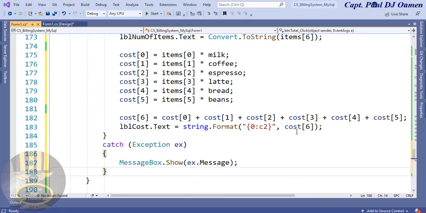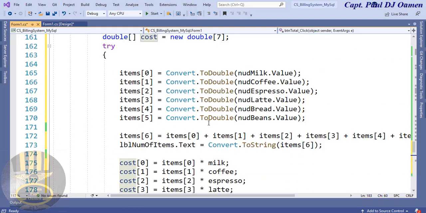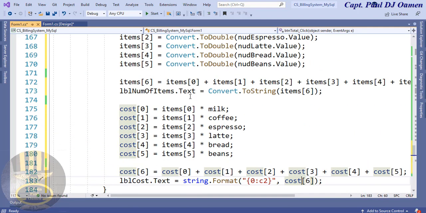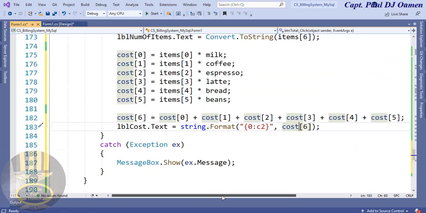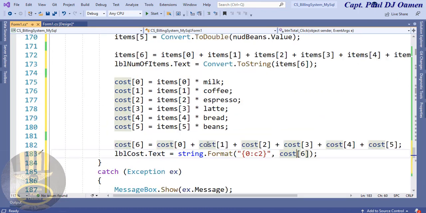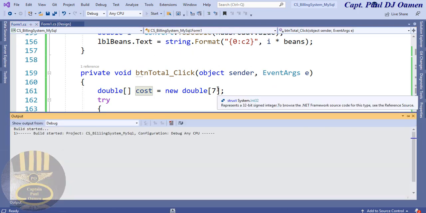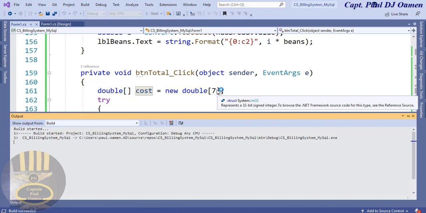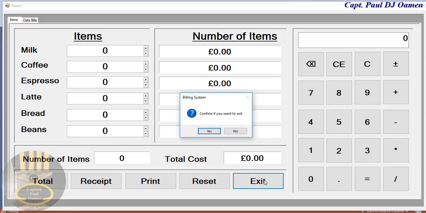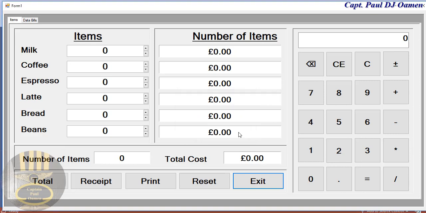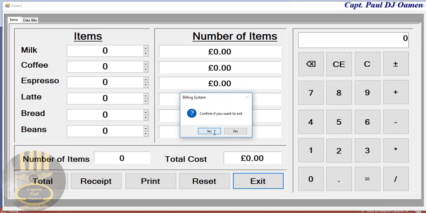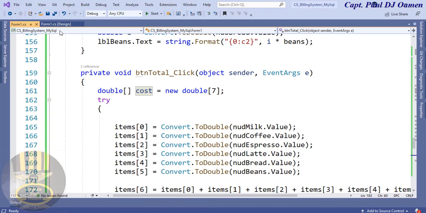And paste that. So we have try catch to take care of whatever error that I might run into in there. Okay, so that's fine. Now run. Let's see how exit works. Click on exit. No, I don't want to exit. Yes, I do. There we go. Save that. So exit is working fine.